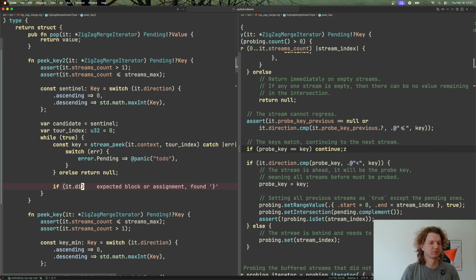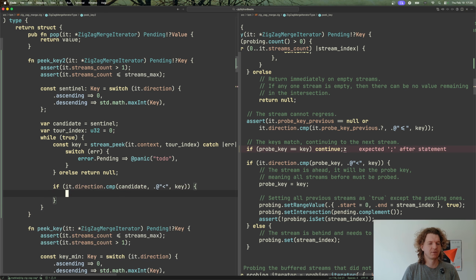If it p candidate. Okay. Then our current key becomes a candidate, and we need to reset the tour.